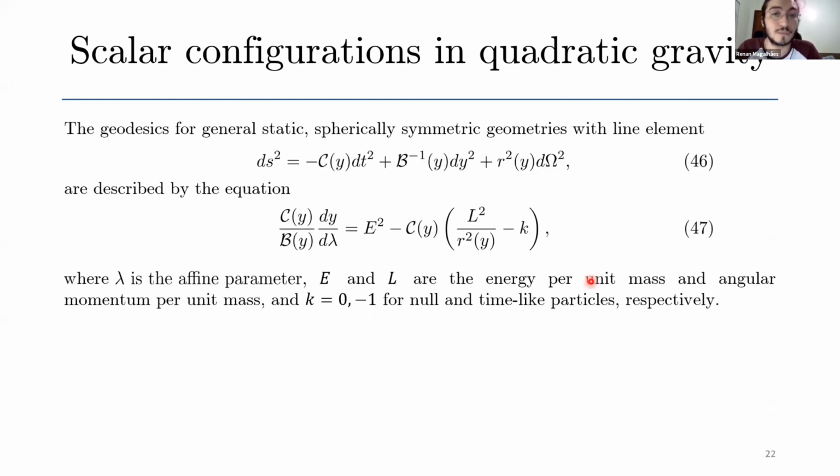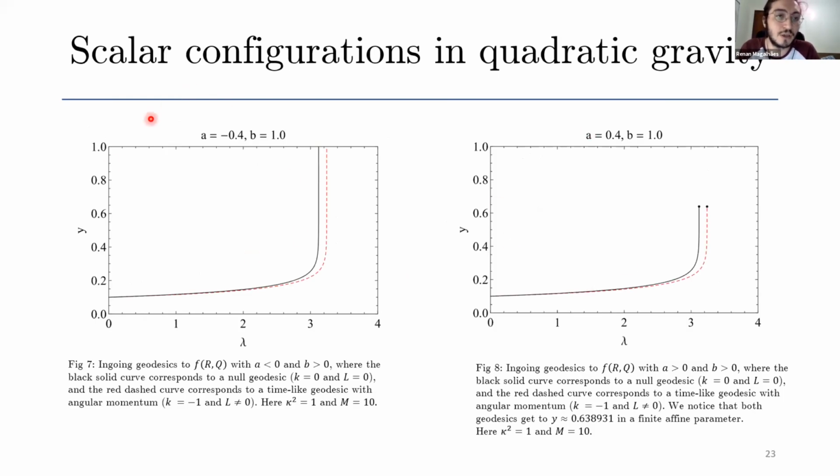To finish, since the deformation matrix is not in general a conformal factor, it is interesting to analyze the geodesic structure, because the geodesics of GR may be quite different from the geodesics of f(R,Q). Considering the geodesics of the wormhole case and the standard scalar configuration case, we notice that in both scenarios the spacetime is geodesically incomplete. In the wormhole case, after crossing the throat, the geodesics go to infinity at a finite value of the affine parameter. And in the standard case, the geodesics end their lives at the center of the solution at a finite value of the affine parameter.